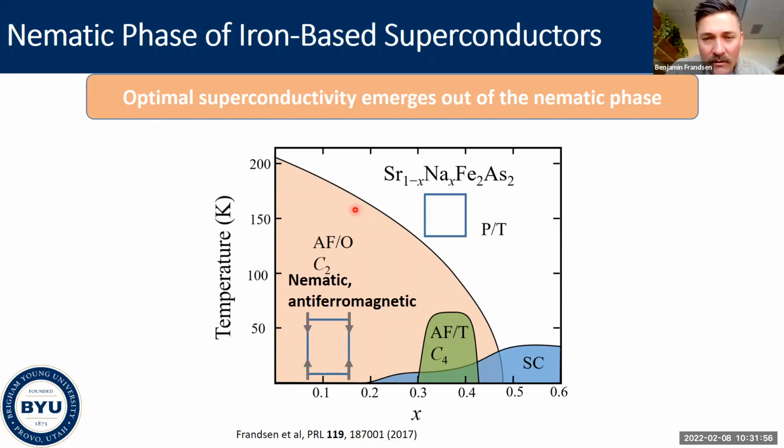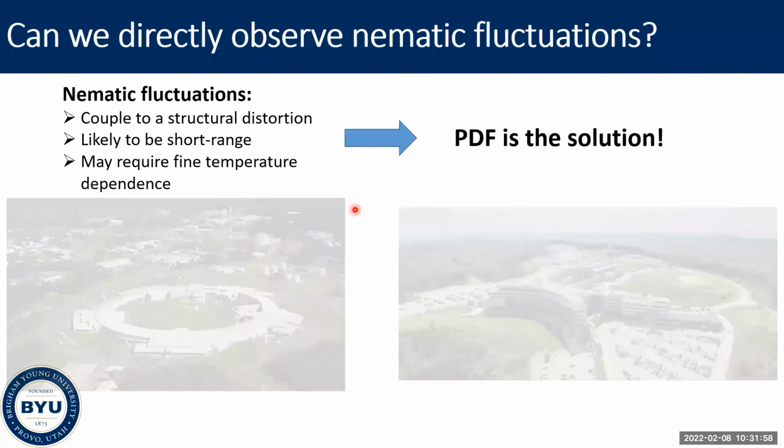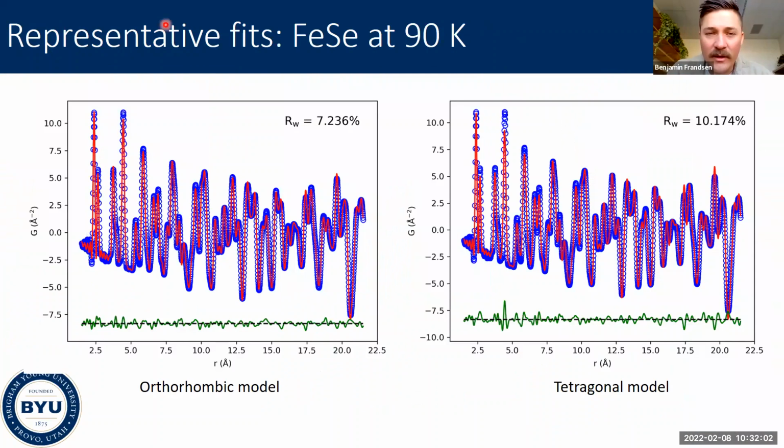All right. Very good. So just to give you a sense for what the data look like, this is actually from a different iron-based superconductor, iron selenide. I accidentally grabbed the wrong slide. Anyway, the blue circles here represent the data. Again, these peaks show distances where pairs of atoms are separated. This is distance in angstroms on the horizontal axis.